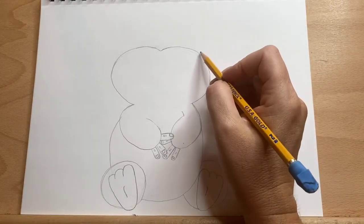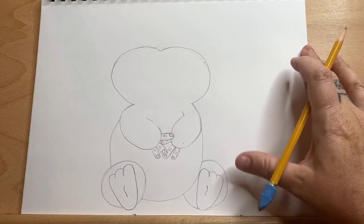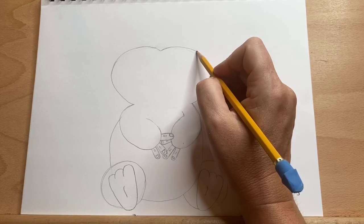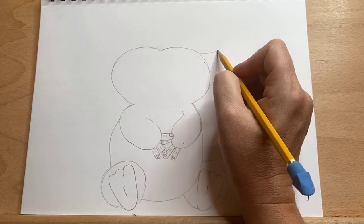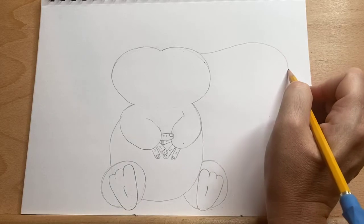So let's do his ears next. His ears are really why I drew him this way, because I wanted to make sure I had enough room for his ears. So his ear line, the top, is pretty close to the top of his head, and it just kind of curves out and then comes around.